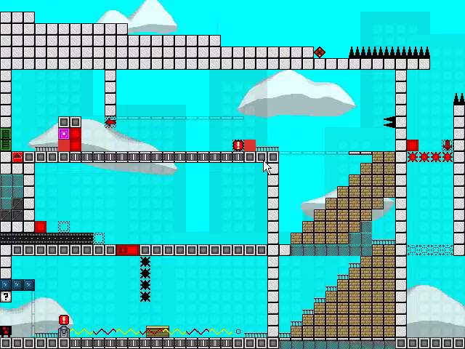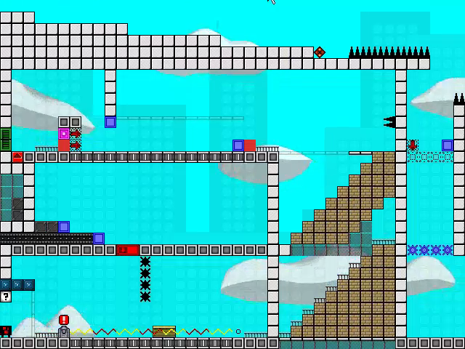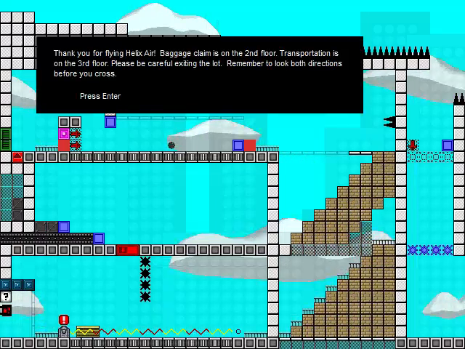Alright. So I made this sector. Thank you for flying Helix Air. Baggage claim is on the 2nd floor. Transportation on the 3rd floor. Please be careful exiting the lot. Remember to look both directions before you cross. Press enter.